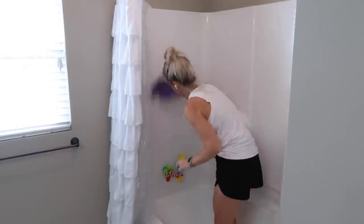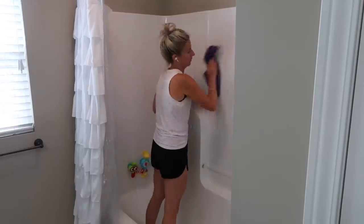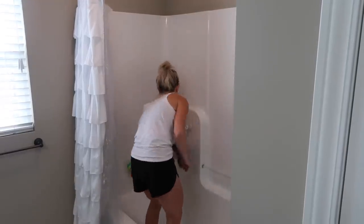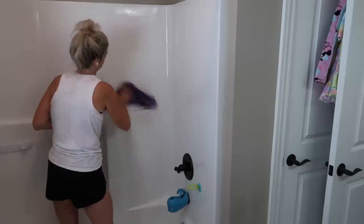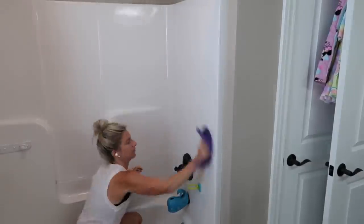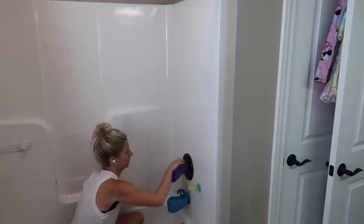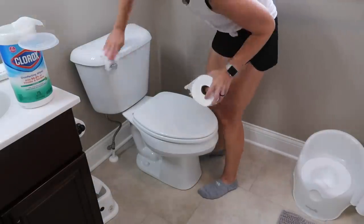Well, someone had reached out and said that they have found what works even better is taking a spray bottle and putting one part Dawn dish soap and the other part white distilled vinegar. Put that in a spray bottle, spray your shower or your bathtub down, let it sit for a few minutes, maybe 5 or 10, and then go back and scrub. She said that giving the cleaner a few minutes to actually work before you scrub makes a huge difference. So I tried it out here and I must say she was right. It did a really, really good job.